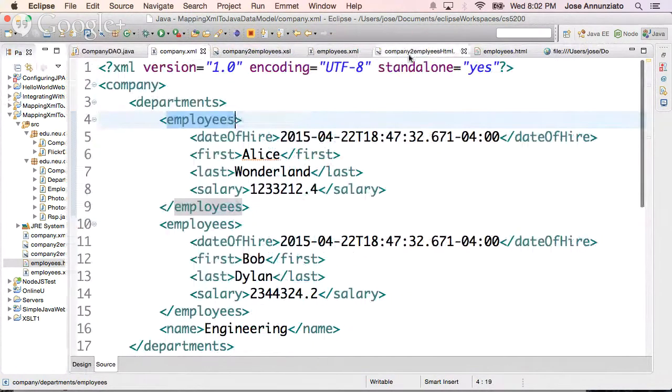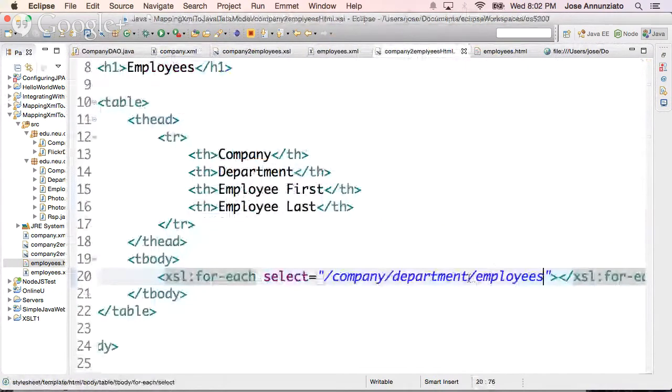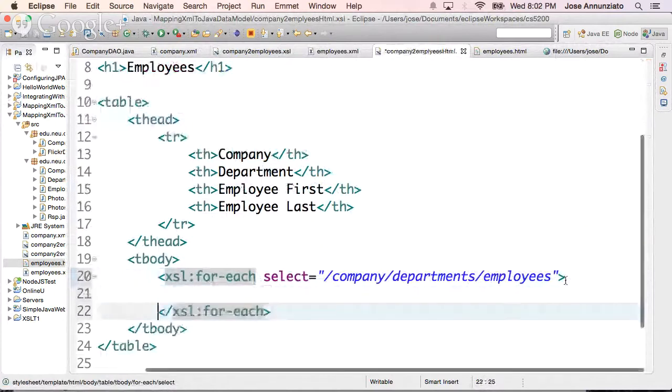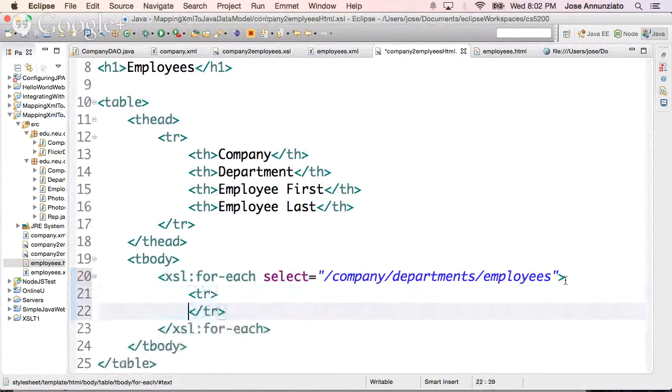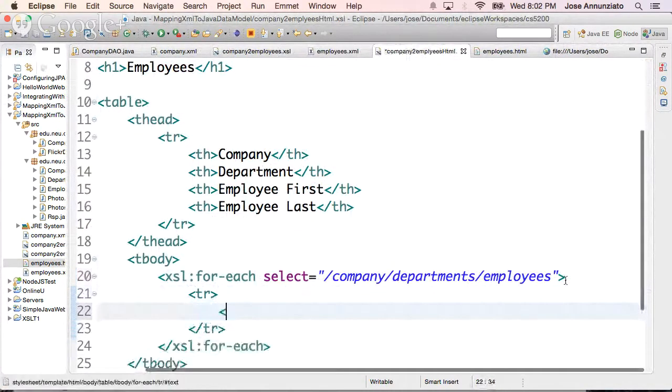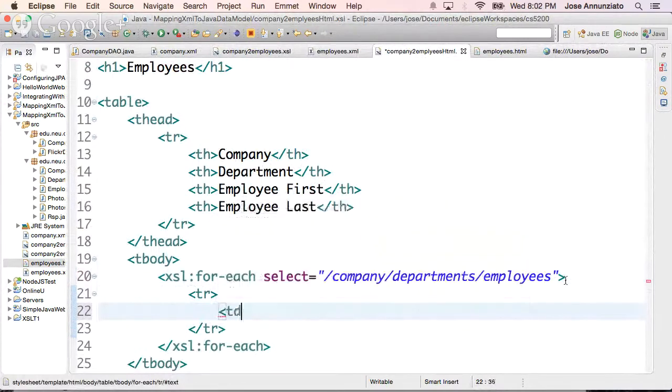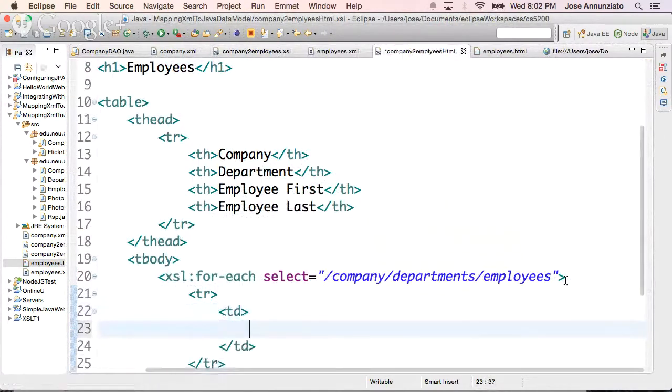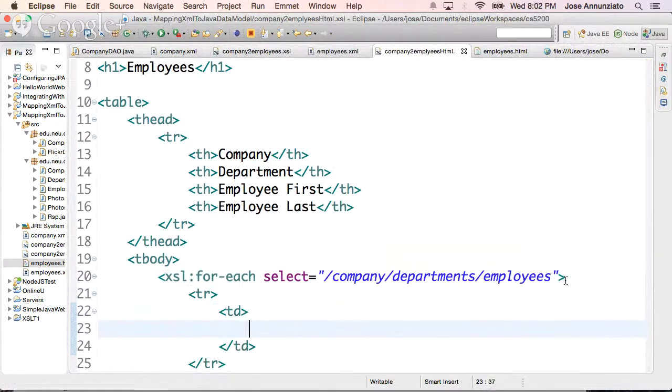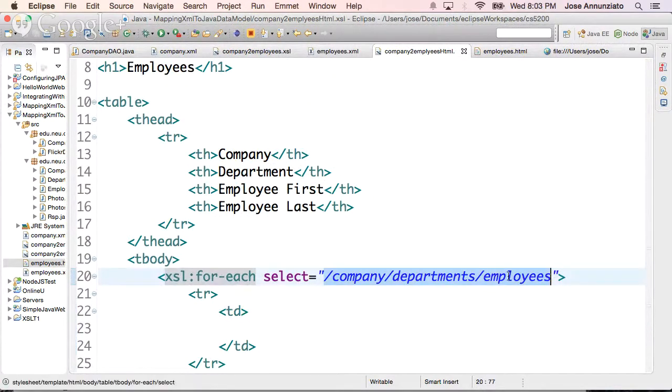Okay, so where were we? Here we are, right? So departments, employees, and as I iterate over that, I want to generate a table row. And in that table row, I want to generate my first table data. I want to generate the company name. But I'm under employee. You see that? I'm iterating over employees. Where's the company name?